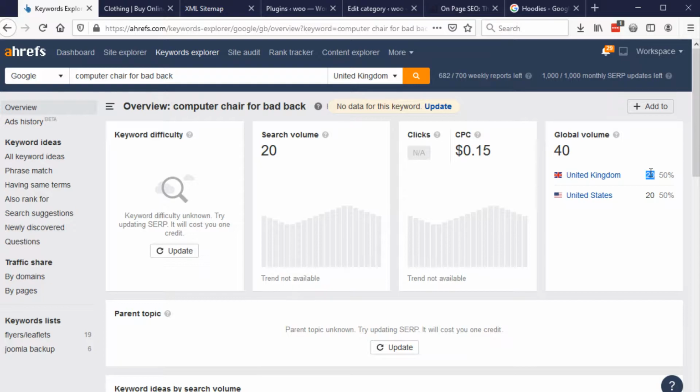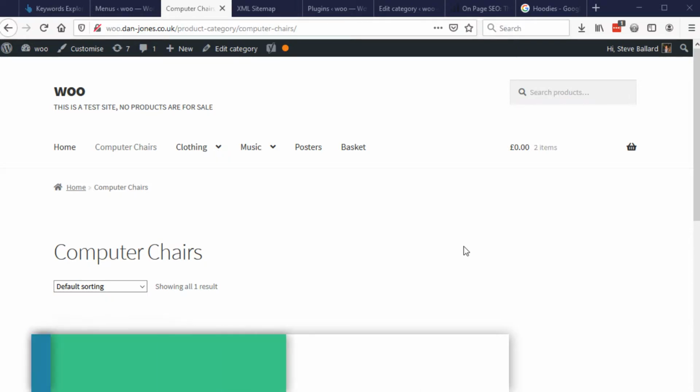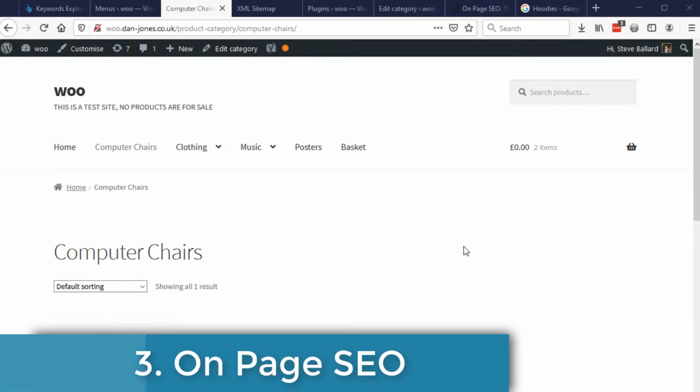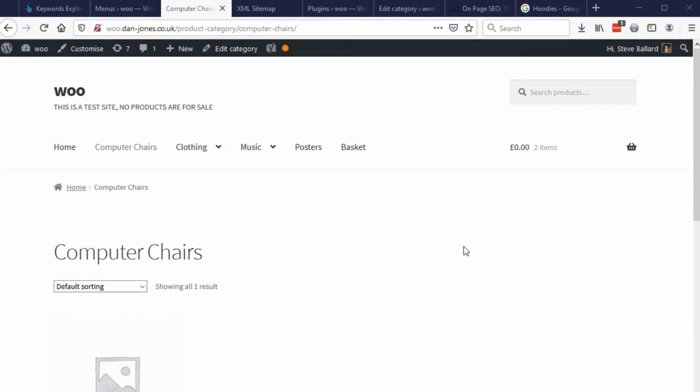But yeah, the next step is doing the keyword research, getting a list of keywords, figuring out exactly what pages you need to create to target these keywords, and then getting those pages built out. Okay, so now that we have our keywords and we've hopefully built out our filtered category pages, we now need to actually SEO optimize them. And the first thing we need to do is look at the design and figure out if we need to change anything, because the design will play a big part of this.